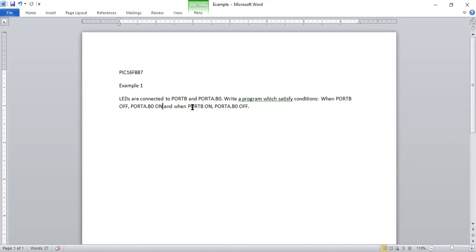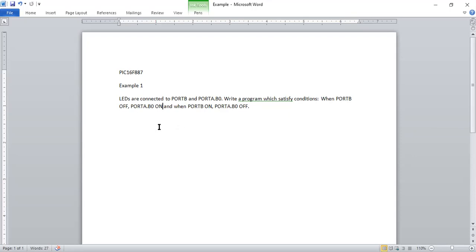And when the 8 LEDs of port B are switched on, the LED connected to the port A RA0 pin should be switched off, right? And this should happen in a loop, in a while loop, right? So that is your first exercise, right?